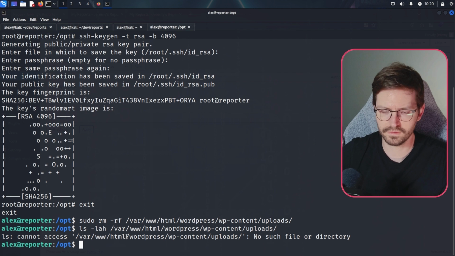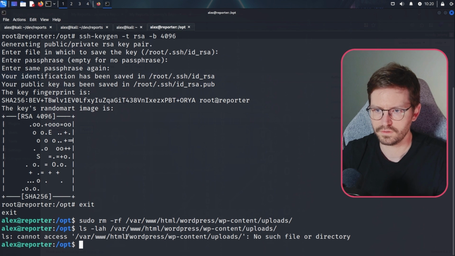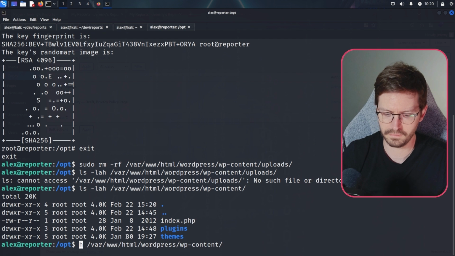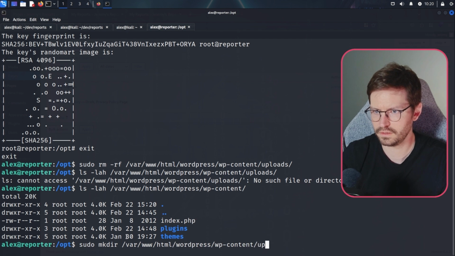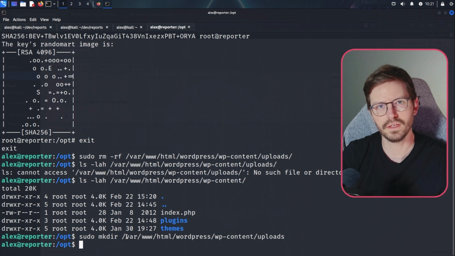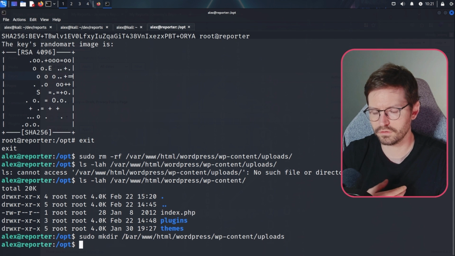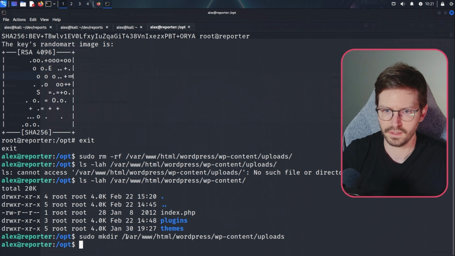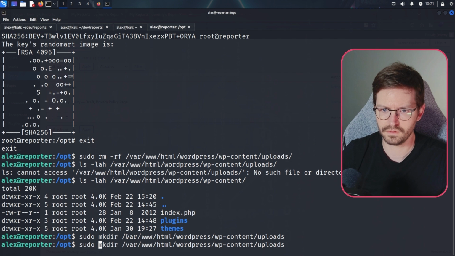Now it doesn't exist. So let's make this directory again. I was thinking earlier about putting a make directory in case it didn't work, but whatever, it doesn't matter. And then sudo chmod.